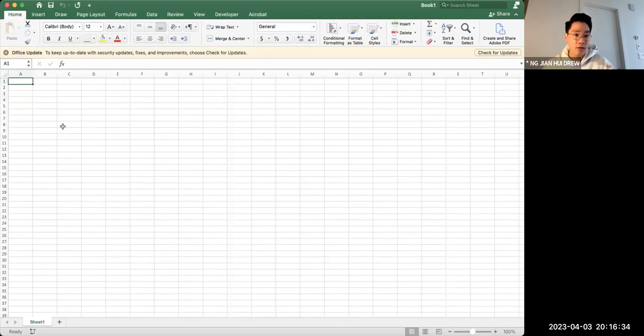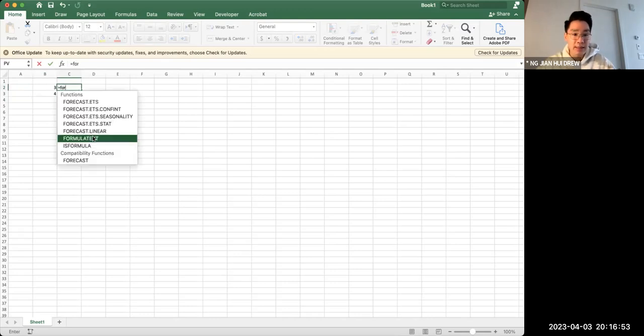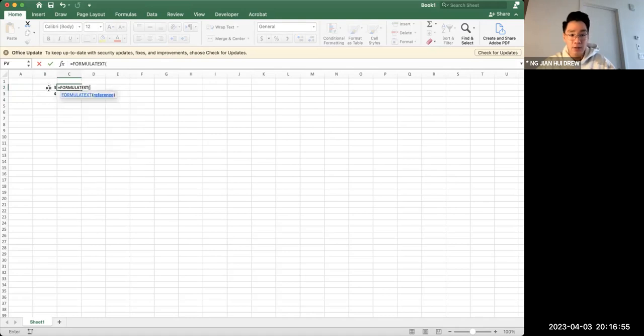Okay, so I'm just going to show you my Excel now. For example, if I'm doing 1 plus 2, and then I have this 1 plus this cell here, right? In your GPA or your finals, if you use this thing called FORMULATEXT, which I like to use, this formula text basically gives you the formula of the cell.